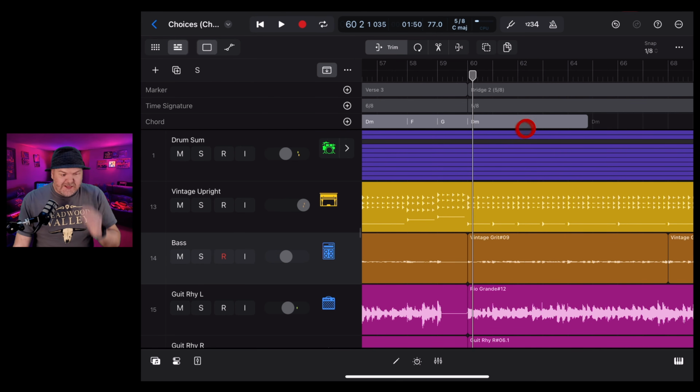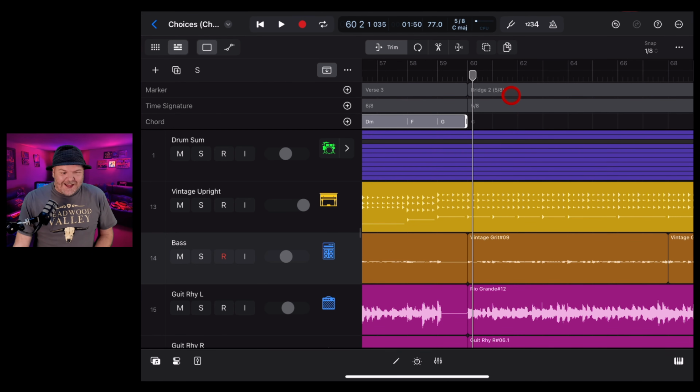This is where it goes to the second bridge. So all we need to do with this one is grab this end handle and drag it back. And the reason it wasn't lining up is, guess what? We got another time signature change. Now, this second bridge is what I was confusing the other bridge for. This is where it does just hang out on a D chord throughout here. So this is going to be pretty simple.